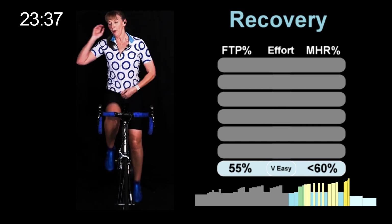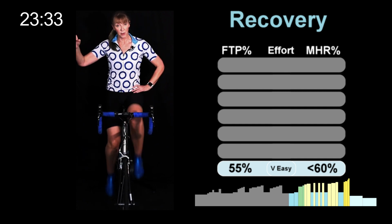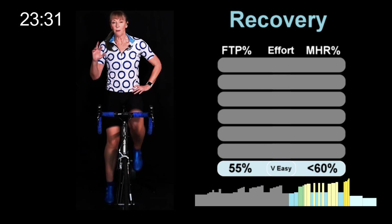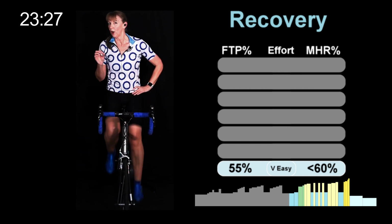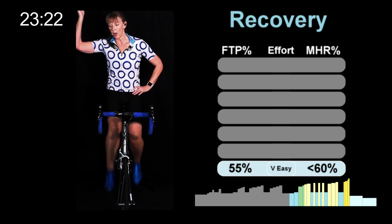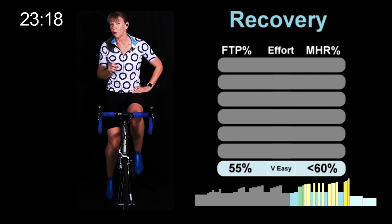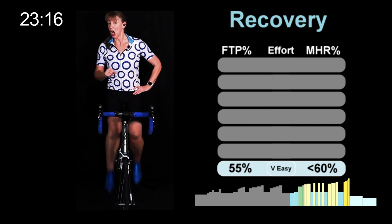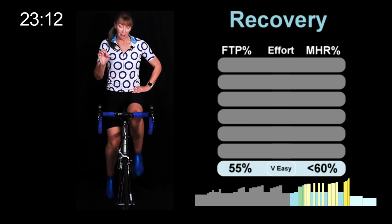So then, we've got a ramp for the first track after the recovery. Then we've got some regular intervals. I think they're kind of harder, because you're going from 60% jumping right up to your FTP. Oof! That's going to hurt. And then you've got two more ramps at the end.